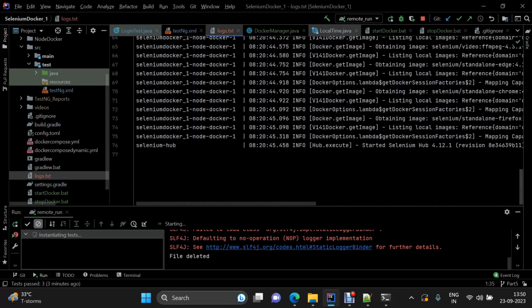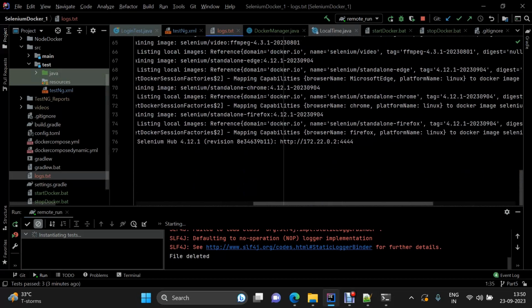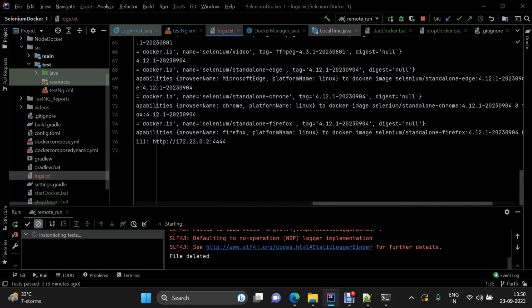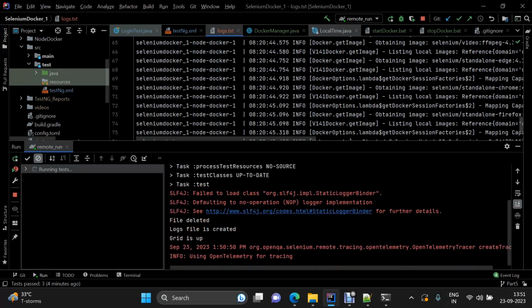The previous file has been removed, and this is for the current run. You can check it from this timestamp as well. This means 820 plus 530, that means 1350, right? So this is for the current run, and file deleted, log file is created, grid is up and running.